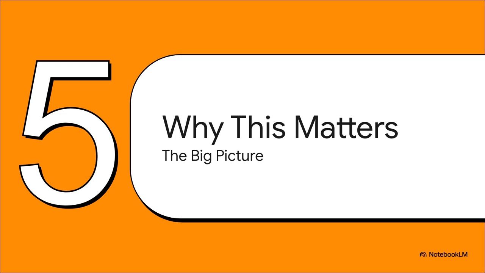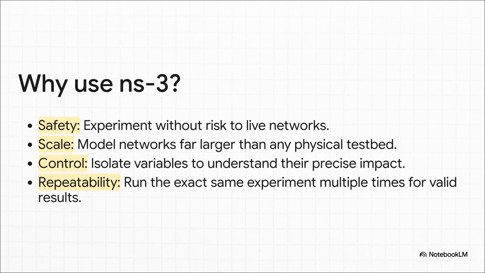What's the real-world point of it all? The benefits are just immense. First, it's about safety. You can test the most radical, network-breaking ideas without any real-world risk. It's about scale. You can simulate a network with thousands of nodes, way more than you could ever afford to build in a physical lab. It's about control. You can change just one single variable and see exactly what effect it has. And maybe most importantly for good science, it's about repeatability. You can run the exact same scenario 1,000 times to get rock-solid, statistically valid results.